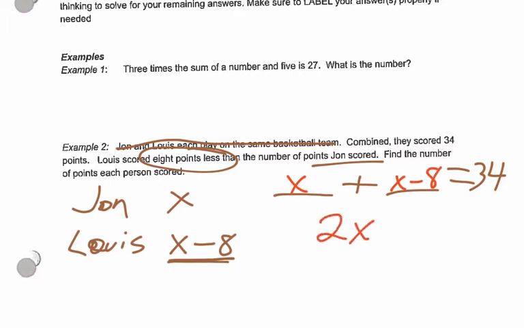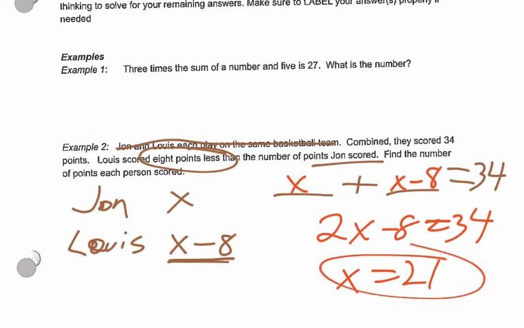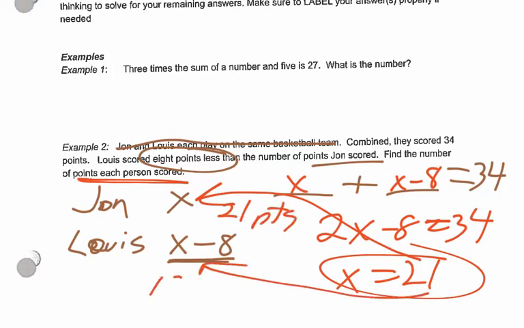So we solve the equation. That's the easy part. Trying to go a little fast here. Add 8, divide by 2, right? And when you do that, you get X is 21. But then you have to find the number of points each person scored. So 21 goes in there. John scored 21 points. And we plugged the 21 in there. Lewis scored 13 points. Or you could subtract 21 from your total to get Lewis's amount as well. Just a quick review for you.